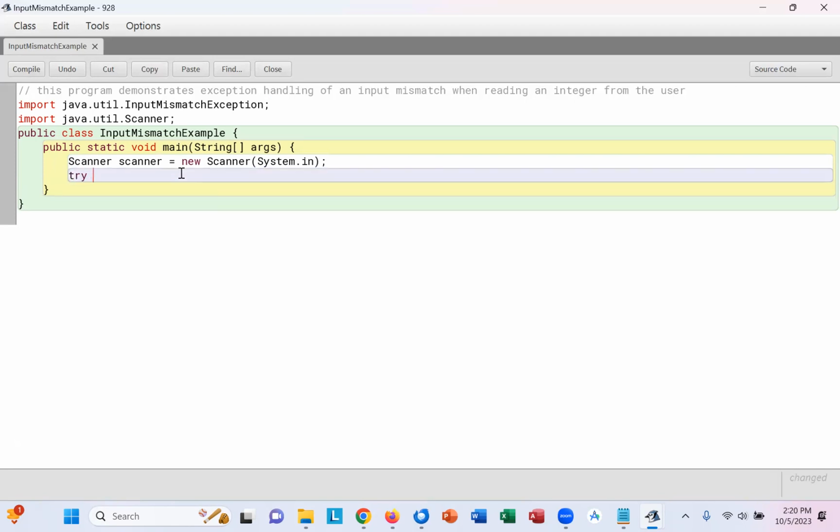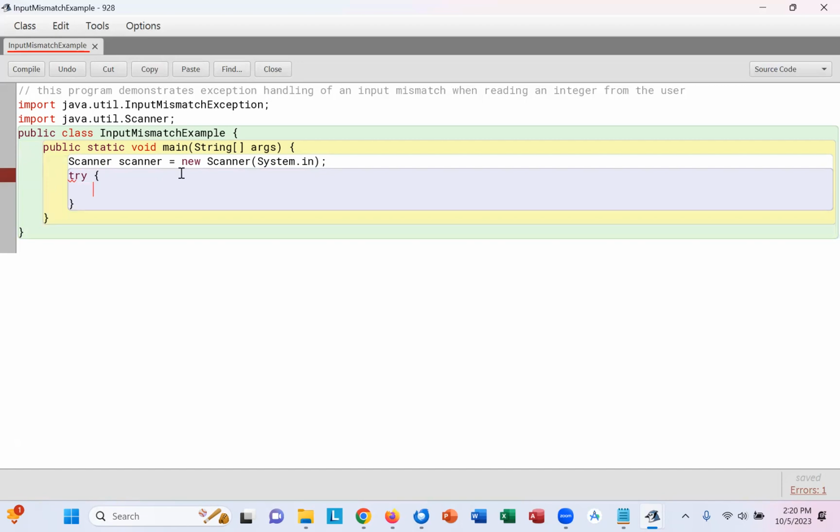Then we're going to use try. And you'll notice an error's popping up. Try without catch, finally, or resource declarations. Let's just worry about creating the try first. The try makes it so that we determine if the exception actually exists.